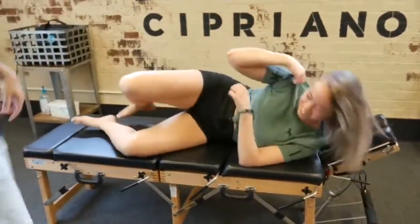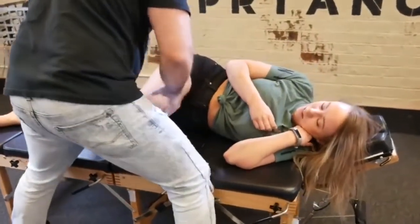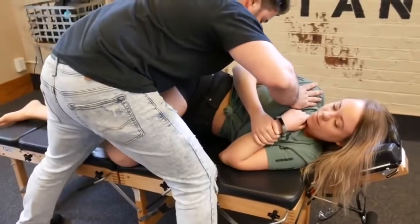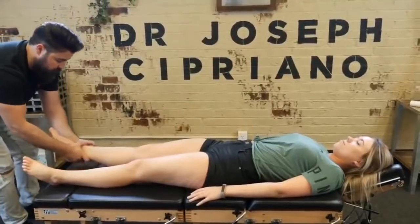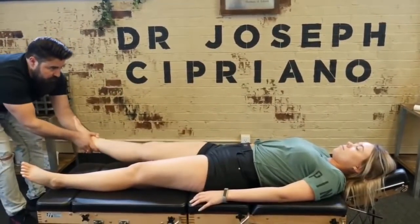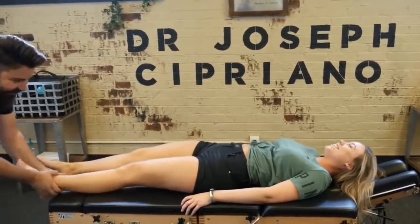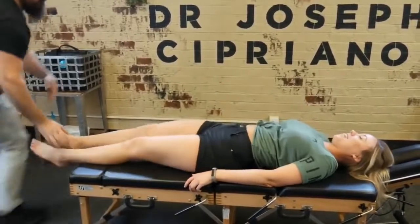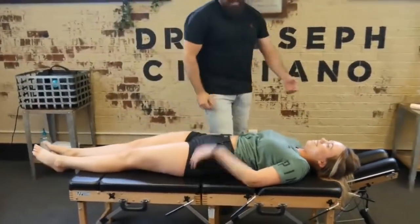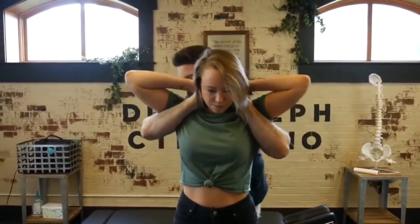Crunchy. Bottom leg straight, top leg bent. Good, good. And then the hip. Relax, relax, relax. You feel that hip come in? Okay. Both sides. You felt how that did pull there? Yeah. Alright, I'm gonna have you stand up. Other side, good. I'm gonna have you bring your hands up and over mine, please.